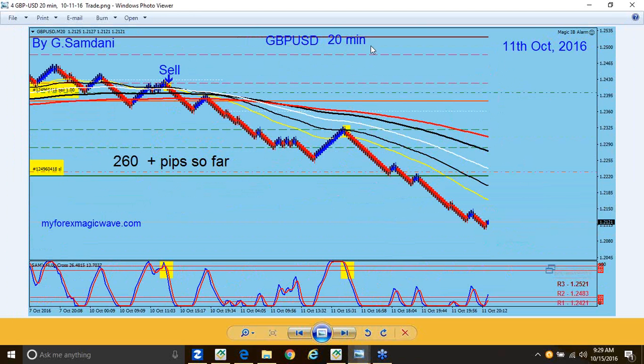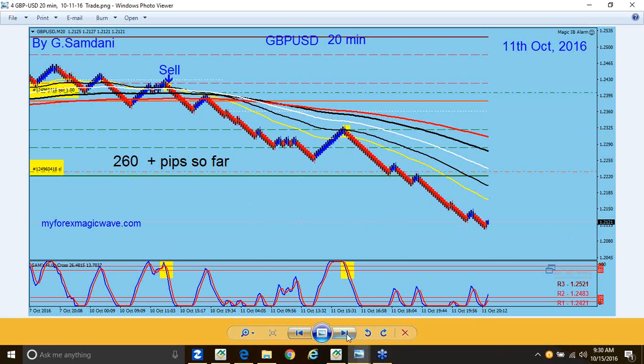This is Pound USD 20-minute on the 11th, and you can see the entry was here, and then there is another good entry, but this one is by the book, a beautiful entry again. But I was in all the way from the top, so no need to take the other entry. So it's all the way down 260 pip plus. It's even more than that. It's 280. My entry is here, so it's probably more than 24. So let's say 24, and this is 21.21. So it's almost 79. So 279 pip.